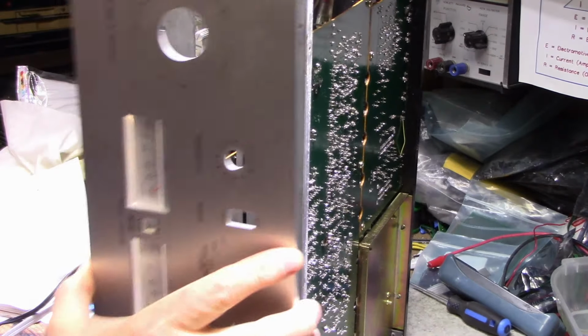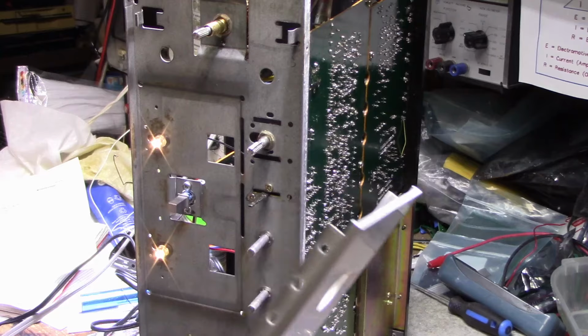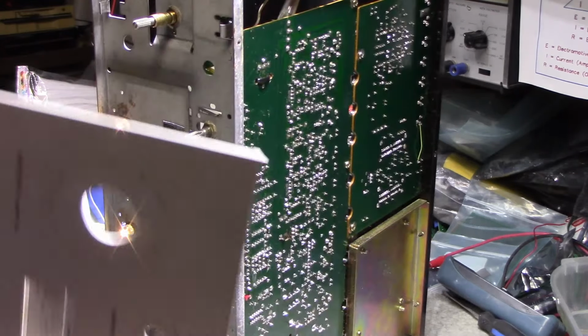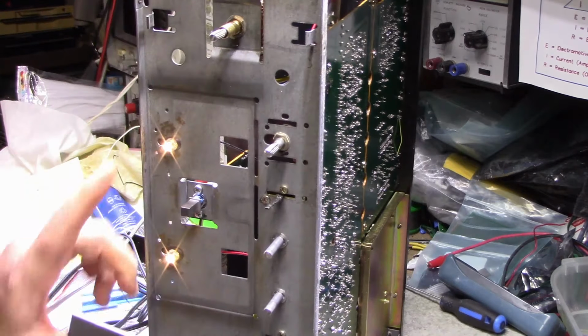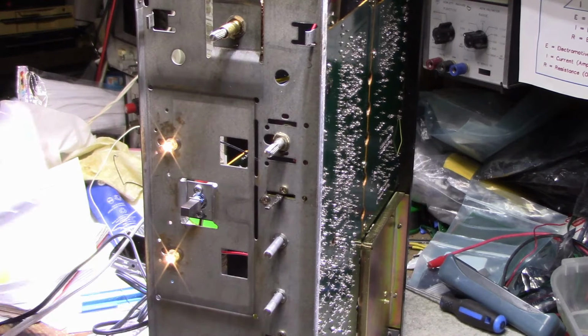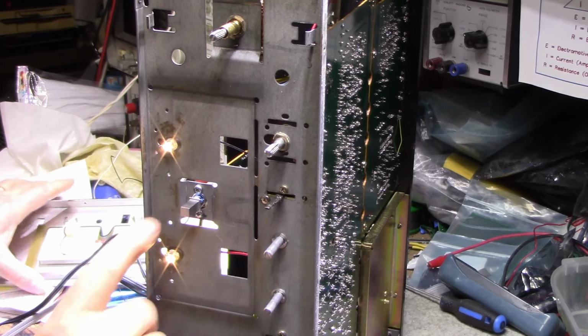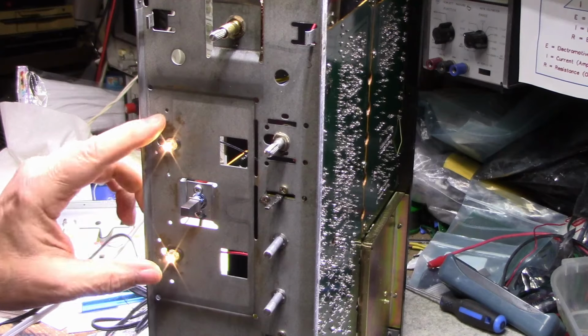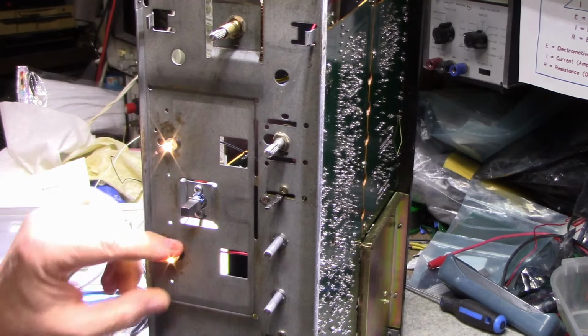Well, you can't see it here now, but when I put it all together... if this isn't enough light, I can always drop the resistor to a lower value to increase the current. Right now I picked a 6.8K because it gives 5 milliamps of current through these two LEDs.